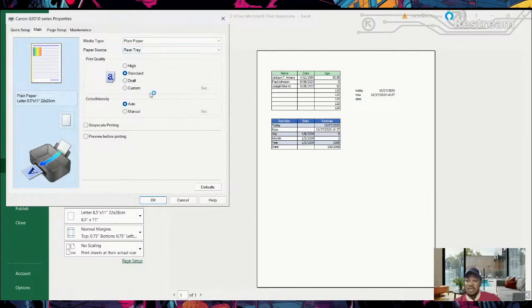So this Main here, you have high, standard, draft, and custom. If you want to print your document on normal, you can leave it on standard. If you want your print to come out faster, you hit on draft. So basically, that is what that area is for.